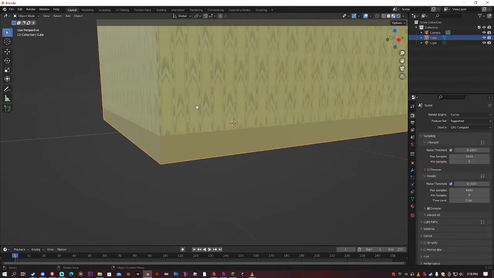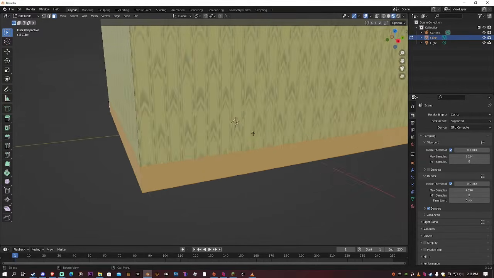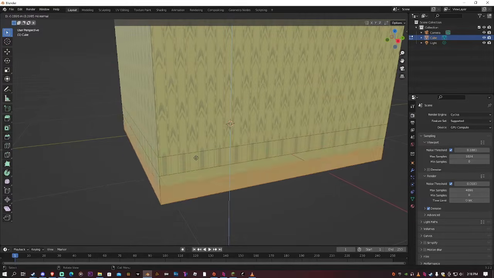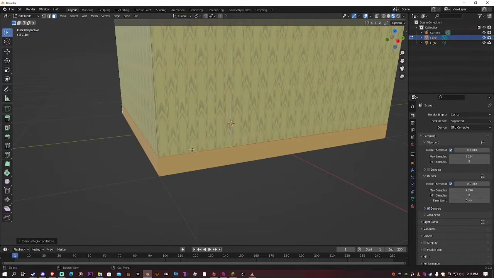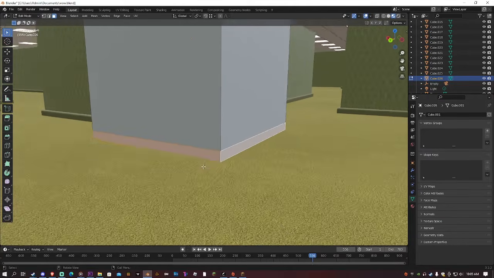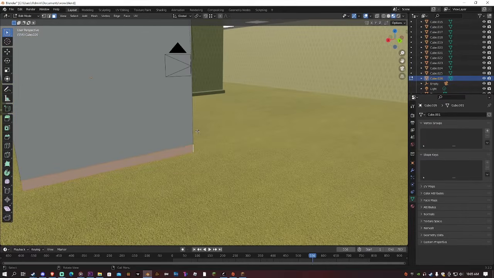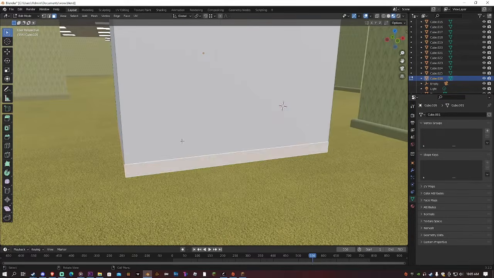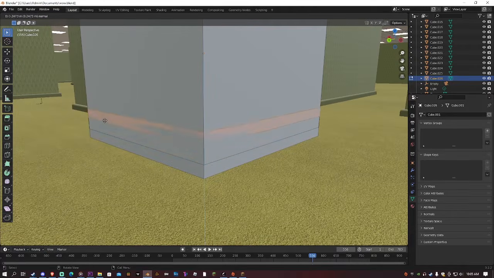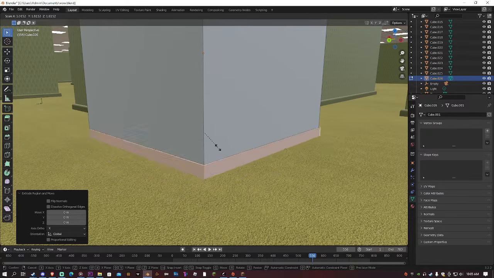Now, go back to layout, and with the face select, as you should have already selected them, press E for extrude, and then press S. I'm sorry, I forgot to mention, in case you're confused, when you extrude these, press right click after you're done. So, actually, I didn't select all the faces, but after you do select all of these faces, when you extrude, don't left click, you want to right click, and then you can scale. You can press S. So if that wasn't working for you, that's why. Sorry I didn't mention that in the beginning.